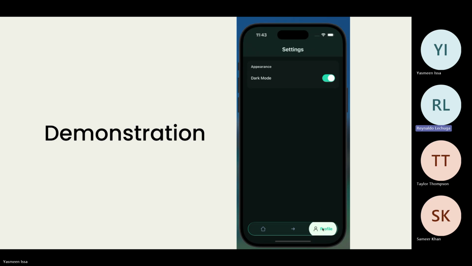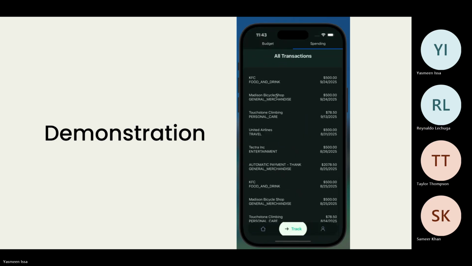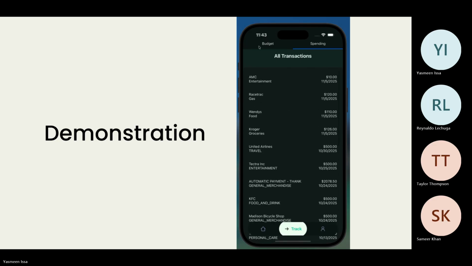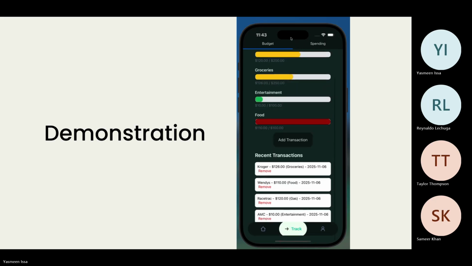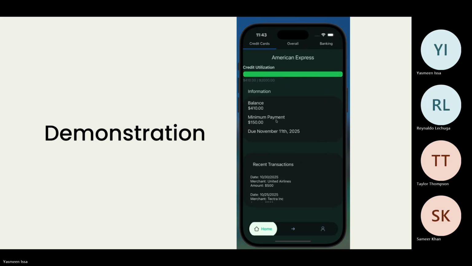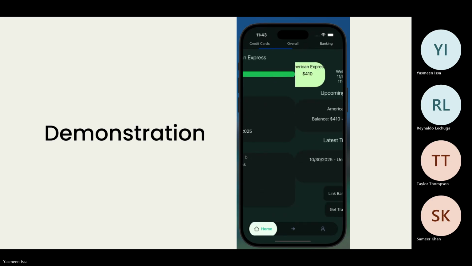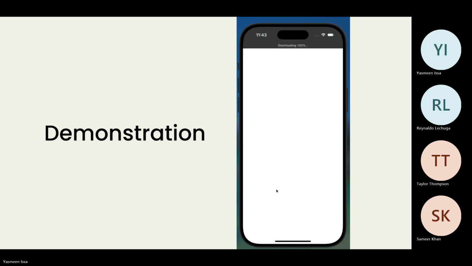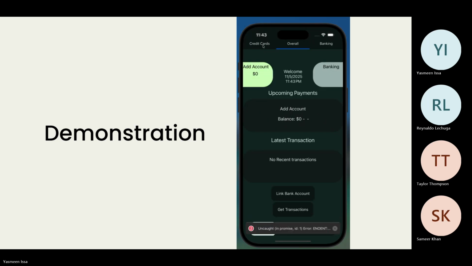And then here you can activate dark mode. And yeah, that's the main overview of all the main features.